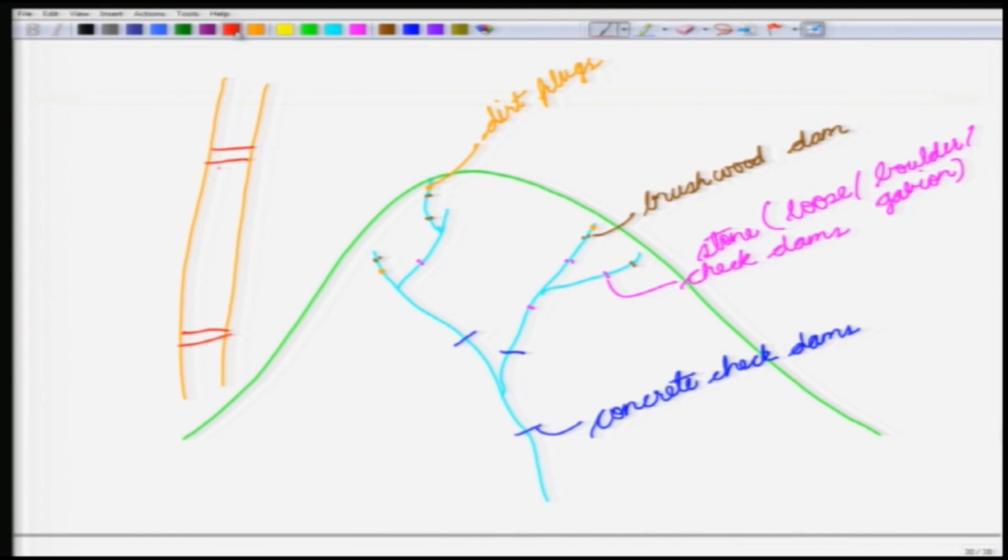So, when you have the rainy season, the water together with the sediments will come and collect at the first checkpoint. Whenever you are stopping the water flow, if water is flowing in this direction and you have put up a stop here, the speed reduces when the water is touching this dam, and when the speed of the water reduces, its ability to carry the sediments also reduces.